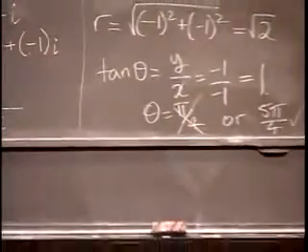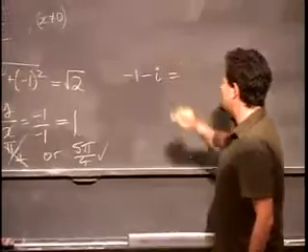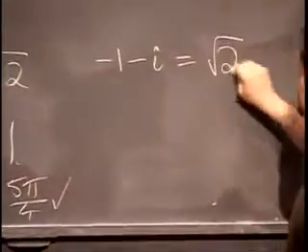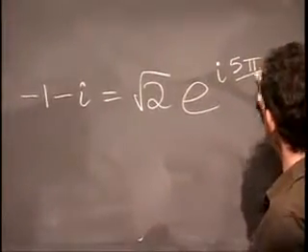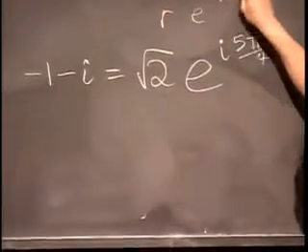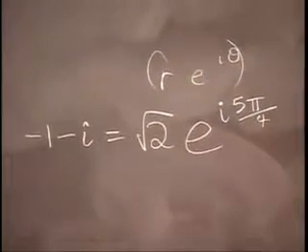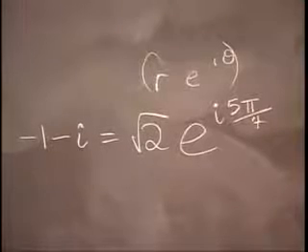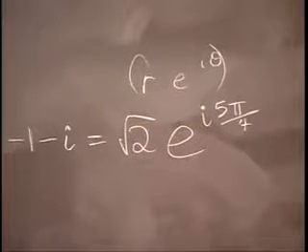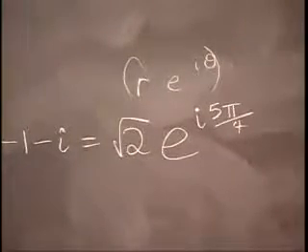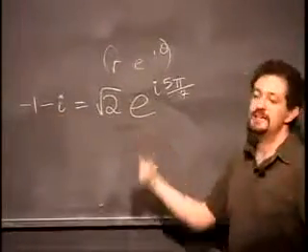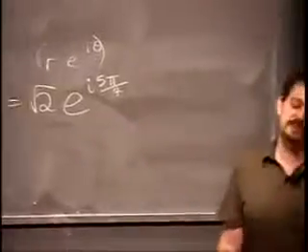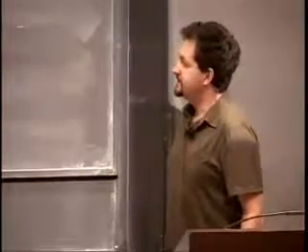We have seen that minus 1 minus i has r is root 2, and theta is 5 pi over 4. So we package it up like this: r e to the i theta. So we have successfully converted minus 1 minus i into root 2 e to the i 5 pi over 4. These are the same complex number. This one looks a little simpler. So you might, again, wonder why on earth we want to write something in such a complicated way. But this will soon become clear, as I said. All right. So that's the basic idea.